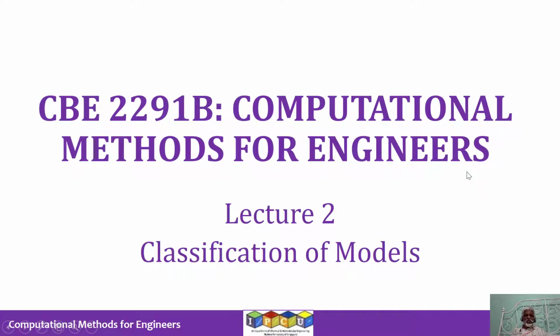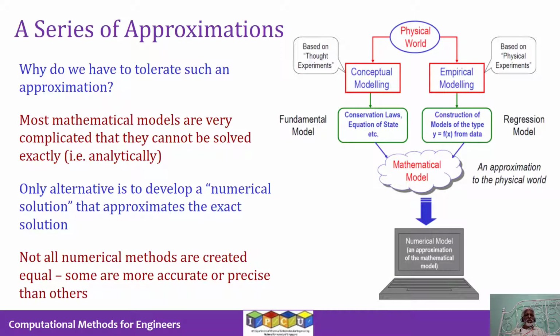Welcome to this video where we will look primarily at classification of mathematical models. Now, as I stated in an earlier video, this course will involve a series of approximations. First level is the approximation of the physical world through either thought experiments or concepts such as mass, energy, momentum balances based on the mechanisms that we have understood or are made known about the process, or through empirical modeling using data that's collected from the physical system. We are going to represent the world using the mathematical model.